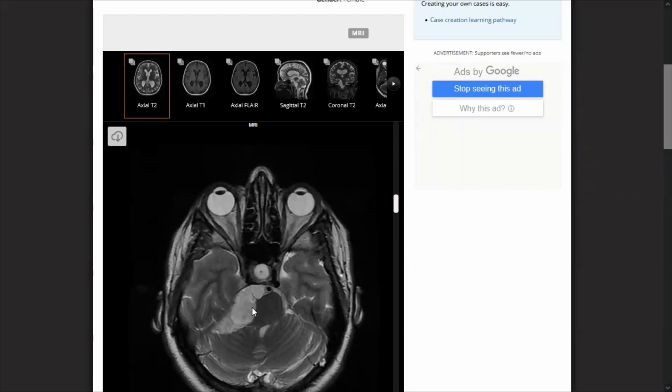So what is serviceable hearing, Dr. Yasser? Serviceable hearing is an audiometry threshold of less than 50 decibels and a speech discrimination score of more than 50%. So continue. Then after audiometry, if the patient has serviceable hearing, on the basis of the audiometry I will further plan my surgical approach. Also, in this case I did not have a contrast MRI, so I will get a contrast MRI as well. And after specific blood workup, radiological assessment and anesthesia fitness, I will counsel the patient regarding the need for surgery.